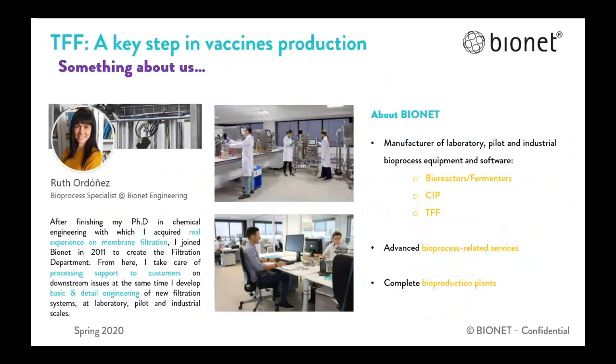My name is Ruth Ordóñez, and I am a research and development engineer and bioprocess specialist at Bionet. After finishing my PhD in chemical engineering, with which I acquired real experience in mammalian filtration, I joined Bionet in 2011 to create the filtration department. From here, I take care of process support to customers on downstream issues. At the same time, I develop basic and detailed engineering of new filtration projects.